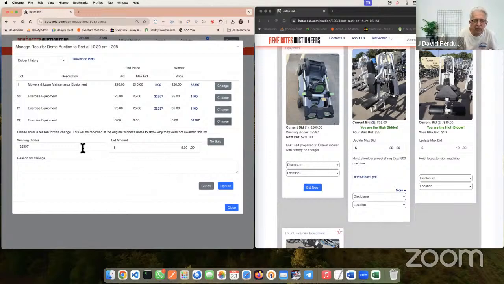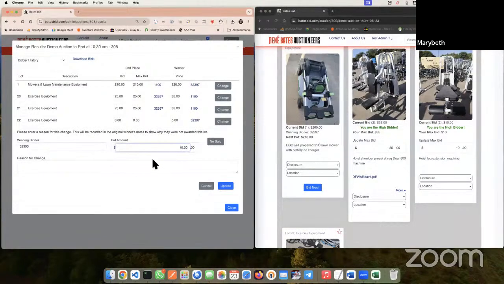Or you can do something like, for example, I want to make Schultz the winner on this. And since it's Schultz, I'm going to charge him $10 instead of $5. Okay, thank you. You're welcome, Dave. You deserve it, man.